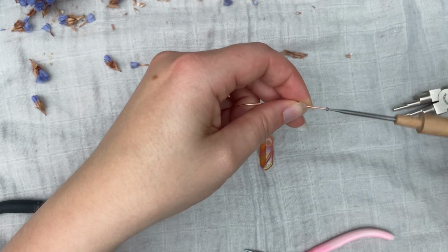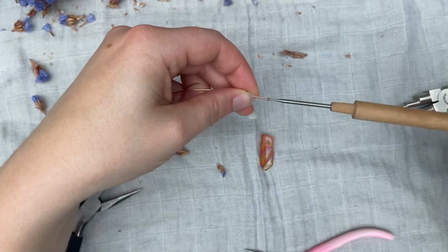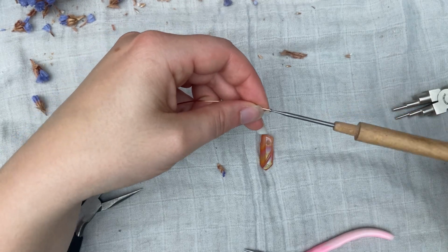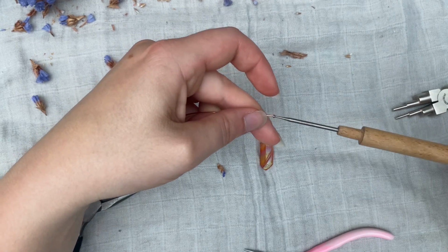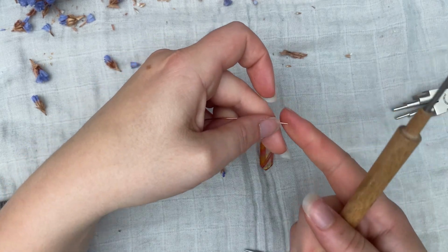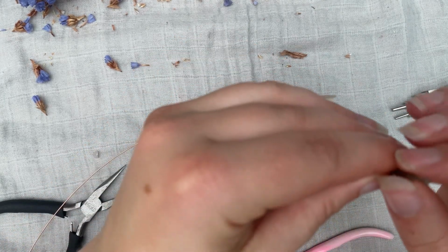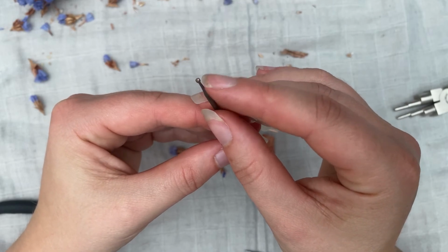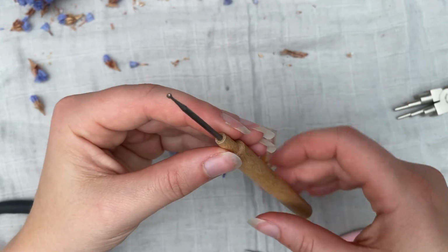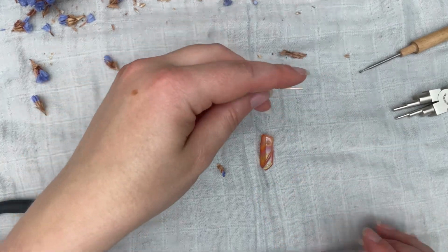So I'm just going to use this, and I'm just starting by using my, come on brain, what are you called? Wire rounder, that's what it's called. It's a very cool tool. I've not had it for very long. I don't think you're going to be able to see very well, but there's this cup here at the top, and it has little burrs in it, and it just rounds the edge so you don't have any scratches.